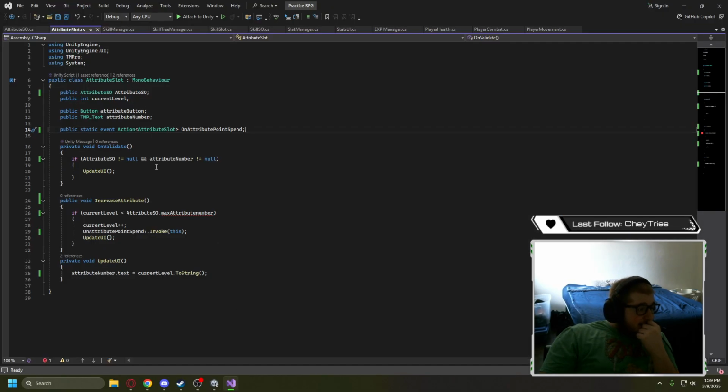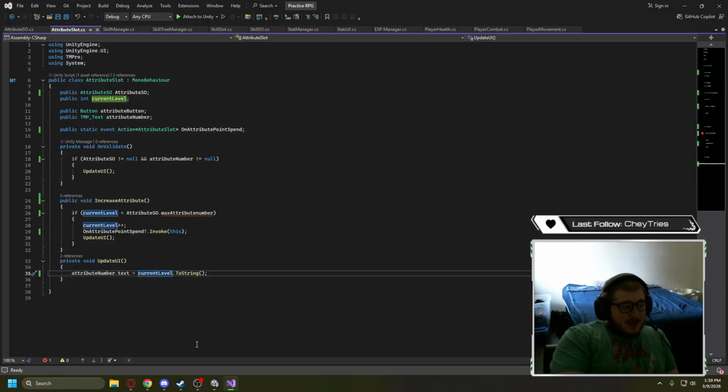So then we're going to adjust the slot to say attribute number dot text equals attribute, plus attribute so dot attribute name, plus colon. No, it doesn't like that.